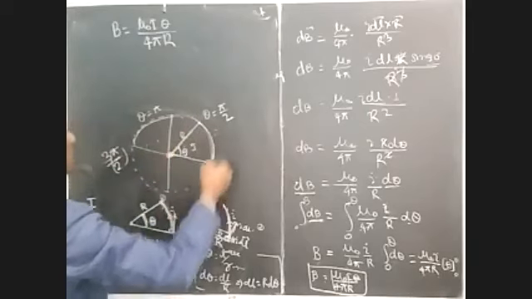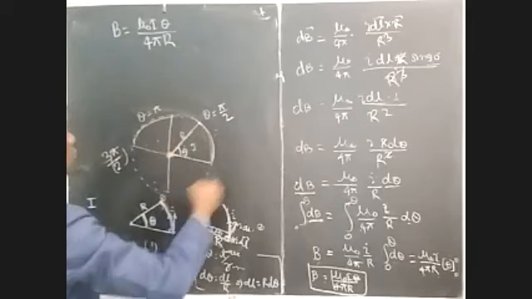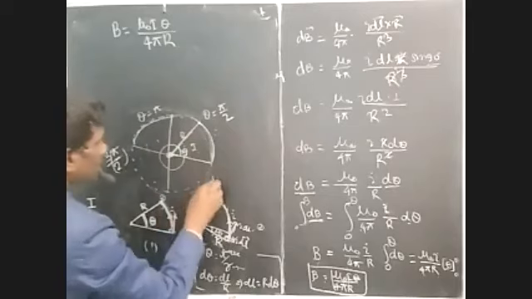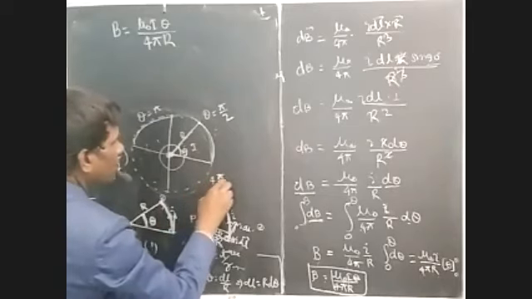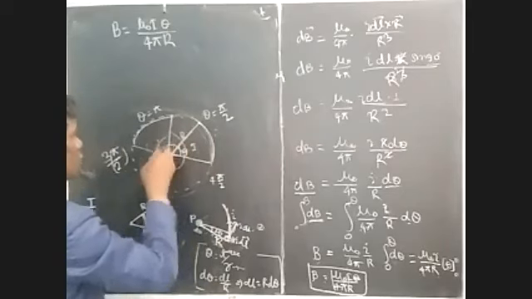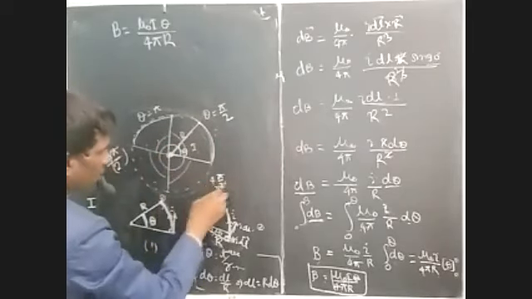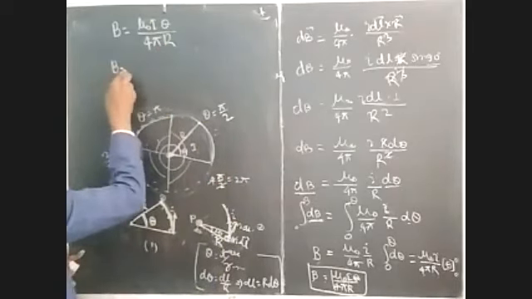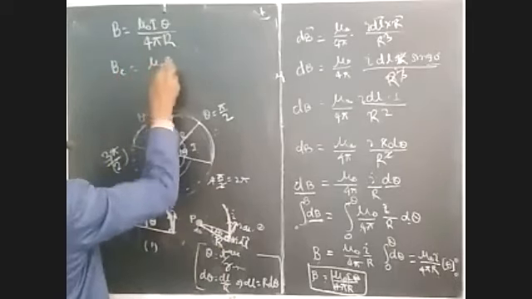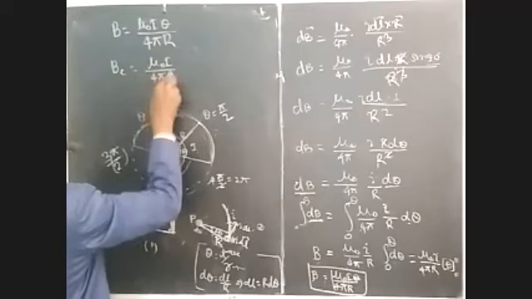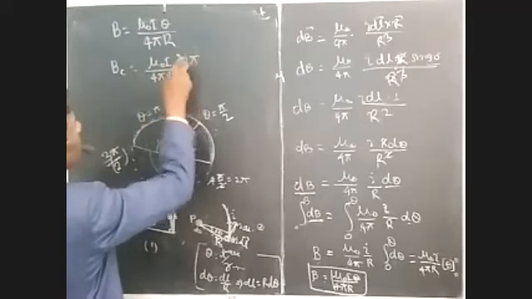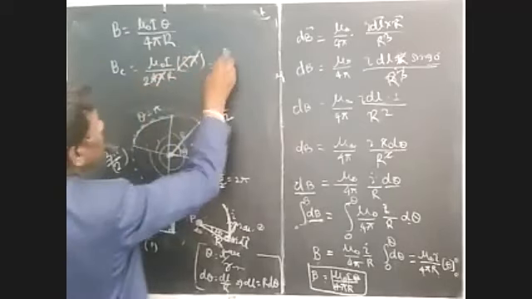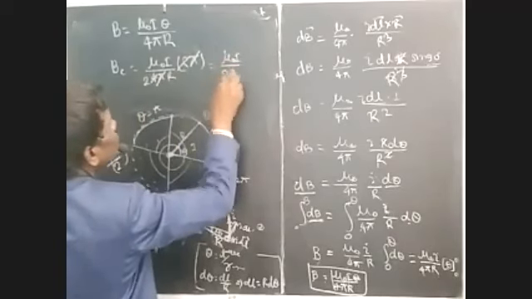Therefore we want to calculate the magnetic field due to this full 2 pi, because the total angle is 2 pi. So you write here 4 into pi by 2, because pi by 2 is one quadrant, 2nd quadrant, 3rd quadrant, 4th quadrant, therefore 4 times pi by 2, you cut it, you get 2 pi. So we have to put here 2 pi. So the magnetic field at the center: mu naught I upon 4 pi r, theta equal to 2 pi. Are you getting me? Pi is cancelled, 2 is cancelled. So what we got: mu naught I upon 2r.